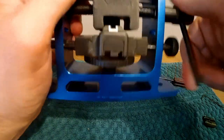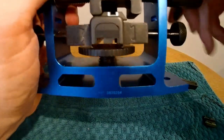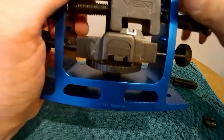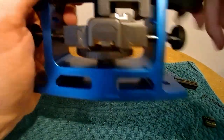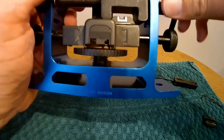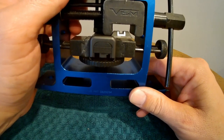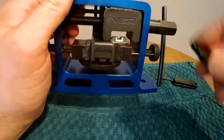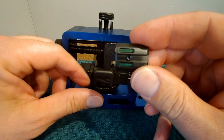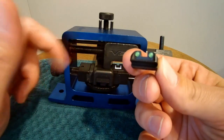I'll speed it up because you need to see me crank this thing. And look at that — it's pulling that stock sight right the hell out. If I can get this new sight in there with that much ease, this is going to be a goddamn miracle. Cranks this stock sight right out. So we'll pull that out, crank this thing out of there. Here's the new sight — obviously it dovetails and has a set screw. It has tritium in it and also the fiber optic. I'm going to get it started by hand, and then it should be set up and I'll be pushing it back in with the sight pusher tool. This is impossible to do through a viewfinder, so there's going to be some stops.